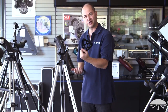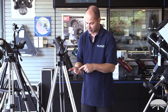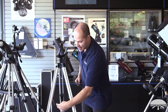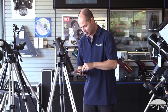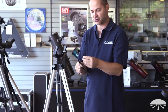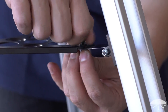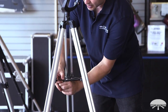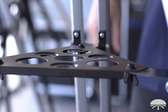This is the tripod accessory tray, and it also holds the legs together. You'll use the three sets of small wing nut screw and washers to attach them. And they attach to these little brackets here. Just do one at a time. You take a screw, put a washer through it. The screw goes through the tray itself, and then the tray goes over the bracket. And then take the other washer, put it on the bottom of the screw, and then finally the wing nut on the bottom threads on and clamps it in place. Then just repeat for the other two.